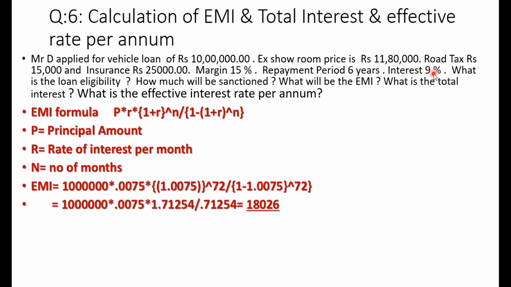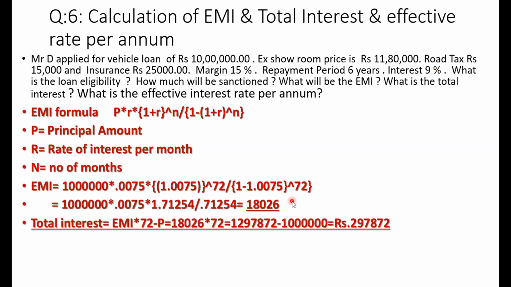You have already got so much. So 18,026 is the EMI. 72 months he is paying the same EMI. So totally he is paying 12,97,872. And 10 lakhs is the loan amount, so the rest is the interest. This interest is for how many years? This interest is for 6 years.